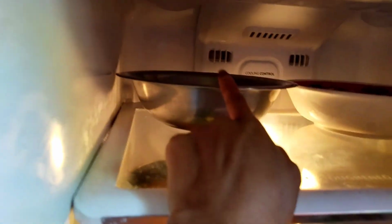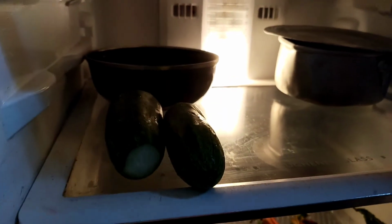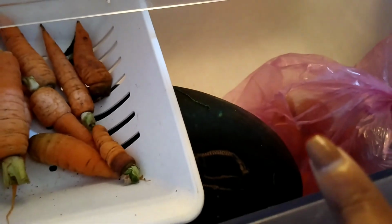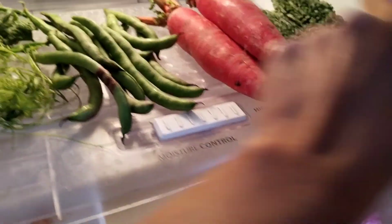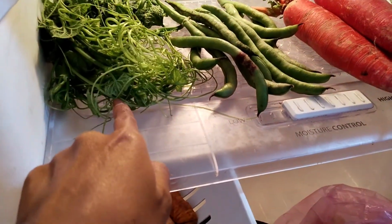Guys, finally done. So giving you the tour, I have some leftover aludam, this is meat, this cucumber is from our vegetable garden itself, that are leftover fish, milk, some vegetables. Actually, I keep vegetables mostly in my plastic bag, but because of this watermelon, there is no space inside this, so I'm keeping my vegetables like this only. So I have some bitter gourd, radish, beans, and this one is, we call it munta, I don't know what you call it in your place.